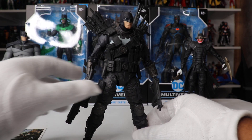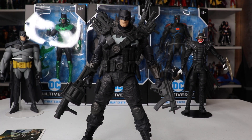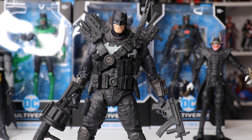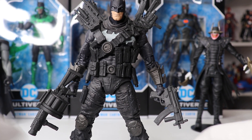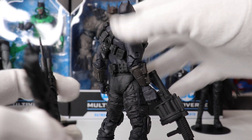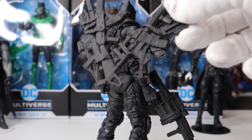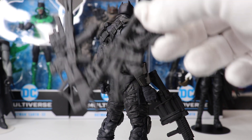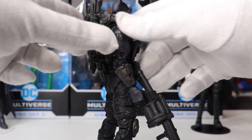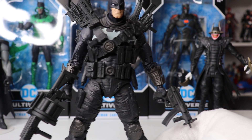Here's the figure — he comes with these two guns, which are removable, the ones that he's holding. Then he comes with the set of guns in the back, which is actually one piece. I think that's fine; it would have been really cool to have every gun individually attached, but this works — just for the aesthetics and look of the figure it looks really great. And of course he comes with his base. There he is in all of his awesome glory.